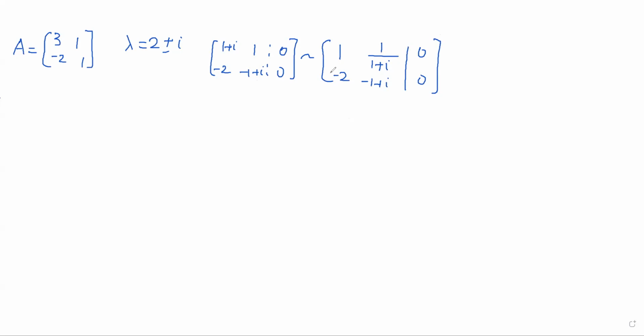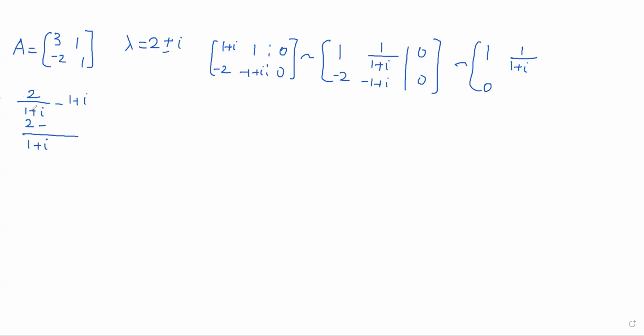And then I multiply this, so 1 plus i, that was 0, because we multiply by 2, then it will be 0. And then if I multiply by 2 by this, for example, it will be 2 over 1 plus i, and then it is minus 1 plus i. So if I solve it, it will be 1 plus i, that is 2, and then we are going to multiply it.